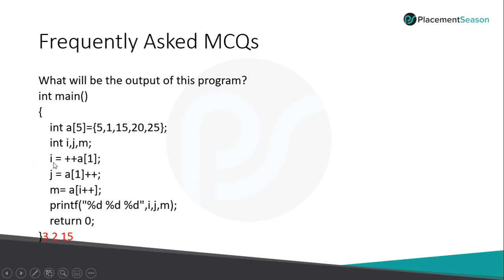So I value, earlier we assigned, becomes 2 now, and in the first statement this value becomes 2, and in the second statement j is getting 2 and this value becomes 3. Now this 3 comes here, a of 3 comes here, and what is the value in a of 3? Sorry, I value will be 2 in this case. So a of 2 will be printed here. So a of 2 is 0, 1 and 2, and 15 will be printed here.